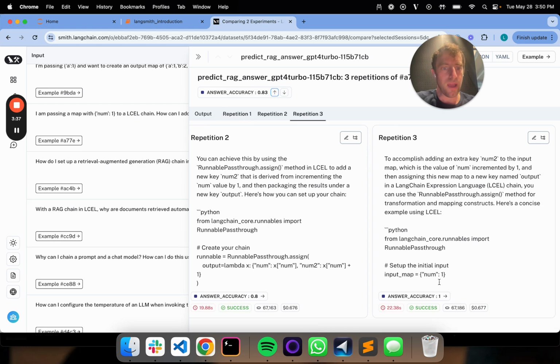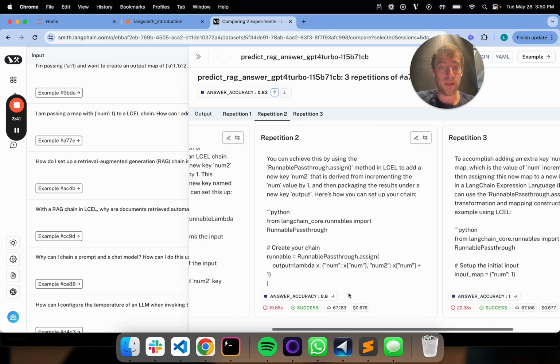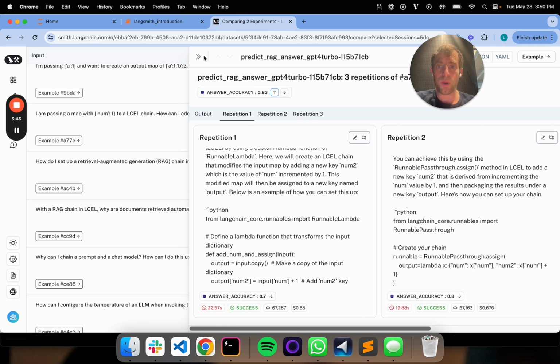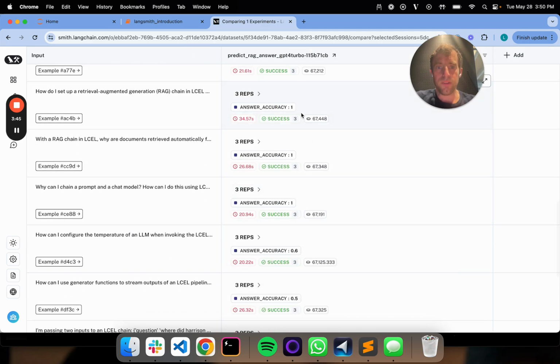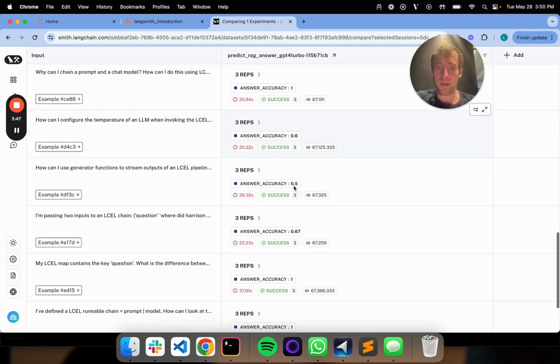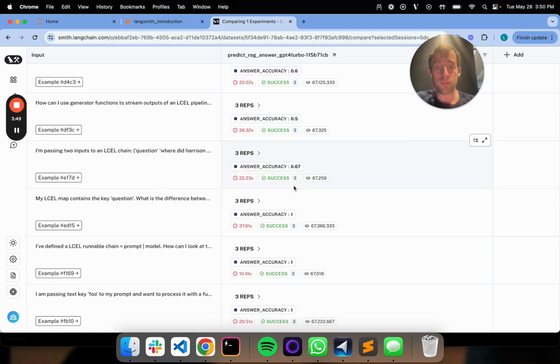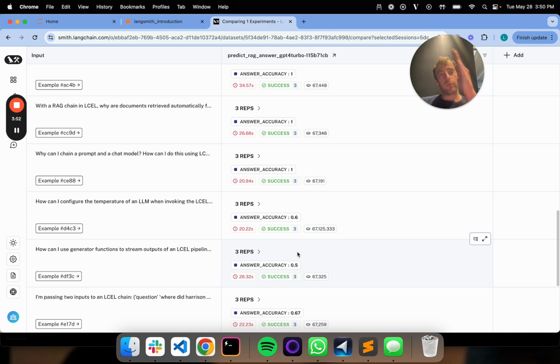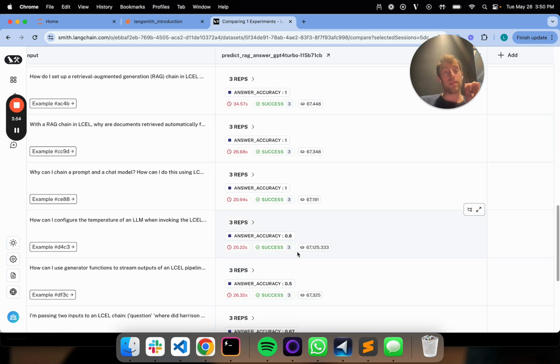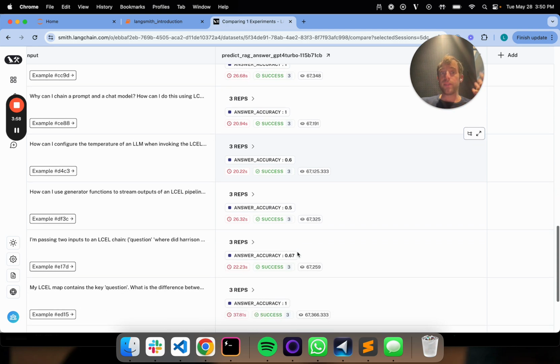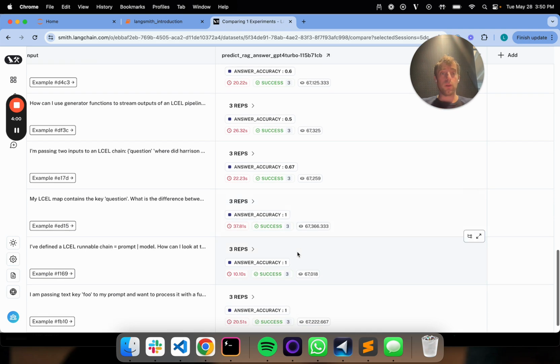In this particular case, one is graded 1. In one case, repetition 3 is graded as 1, 0.8, 0.7. So what's nice is that the scores reported here are the mean of those 3 repetitions. These perform some smoothing across variability that's inherent potentially in your chain itself or in your LLM-as-judge evaluator. And it's a nice way to build better confidence in your results.